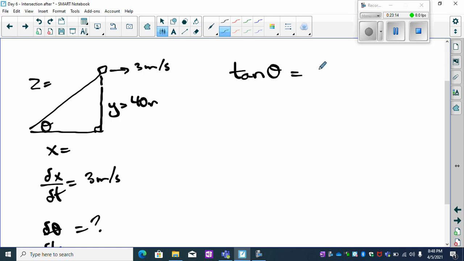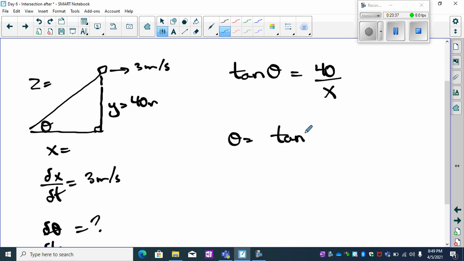All right, it's 40. That is a constant. It's not going to change, so I can pump that in. I don't have to put y. And I'll put x here. Now, you could solve this right like this. Do the derivative of tangent theta, so you get secant squared theta d theta over dt. Do the derivative of this.